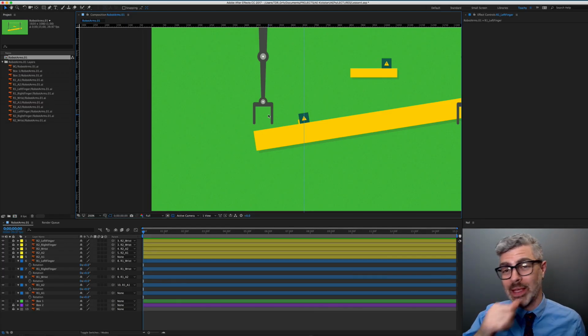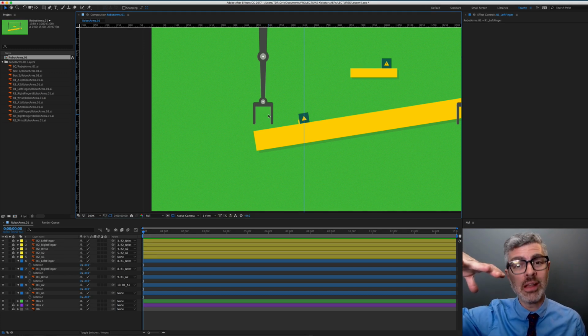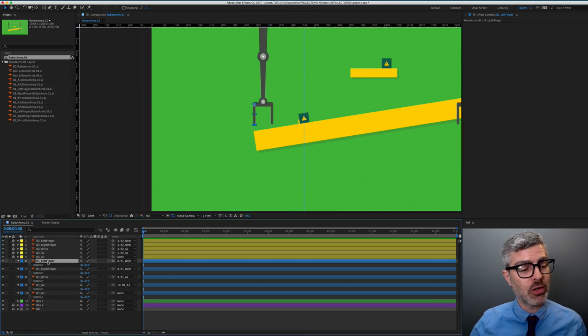And that'll also make it cooler because when it moves over the box and gets ready, then one of the elements that we can animate is the fingers opening, which is going to serve as an anticipation so that we all know that the next thing that's going to happen is it's going to reach down and grab that box, okay? That will work better if we start out with the fingers in a closed position.